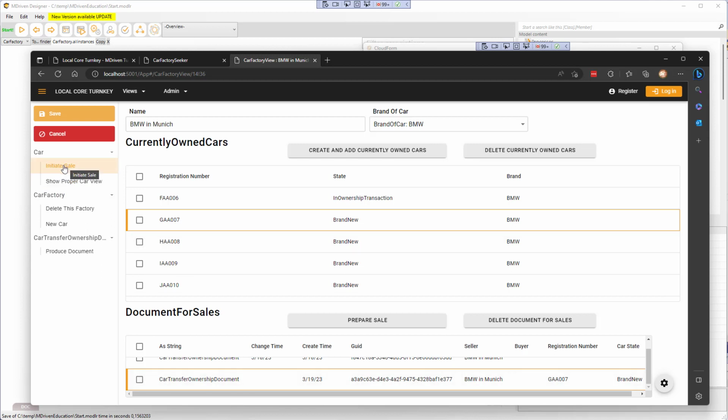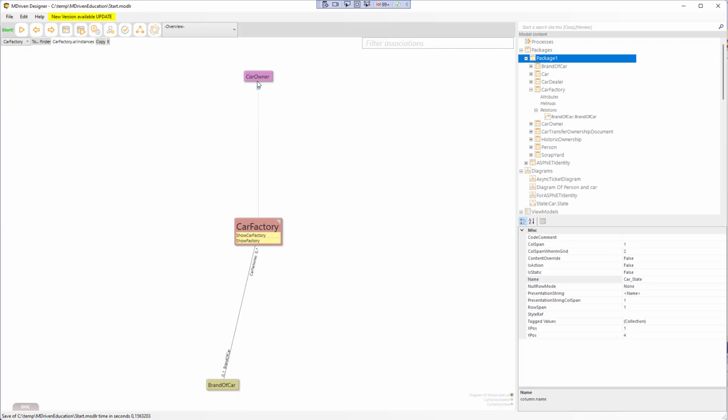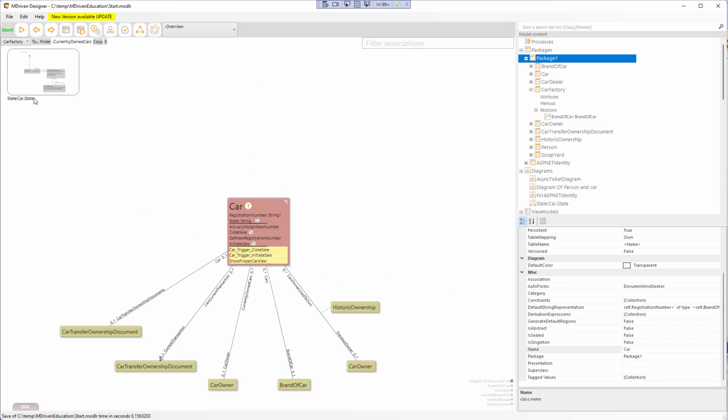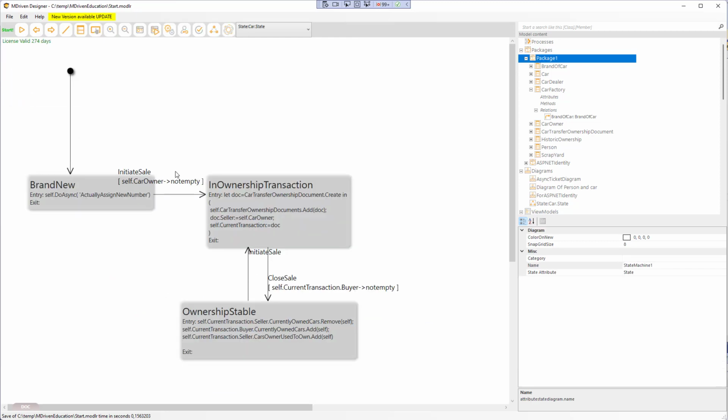What I could do on the car is initiate the sale. Let's see, then it's in ownership transaction. Let's see what we actually do in this initiate sale on car. So navigating to a car and going into the state machine, I have this initiate sale, and that actually creates paperwork for me.